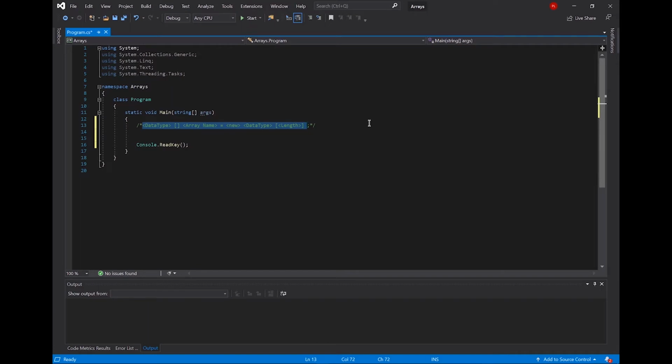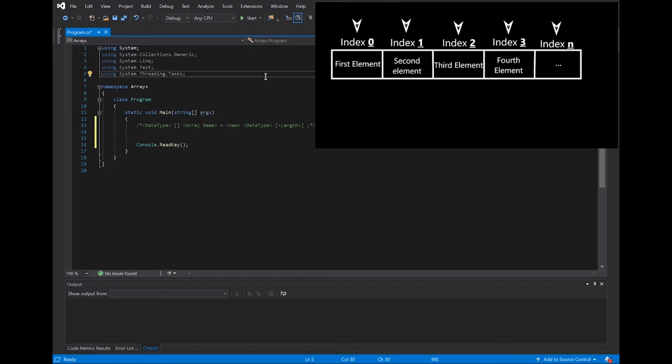But now, what is the array itself? Now let me explain that to you. Imagine you have a square with the length that you have assigned. For example, I choose my array's length as 4, and I have 4 different spaces to store my data. We have space 1, space 2, space 3, and space 4. But the index of our array starts from 0. Index 0, index 1, index 2, and index 3.